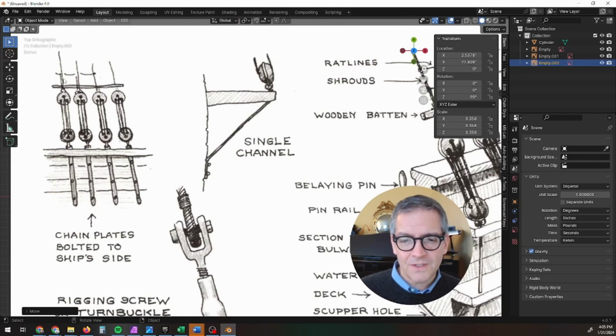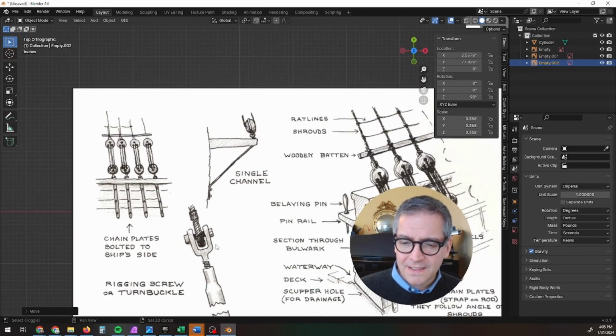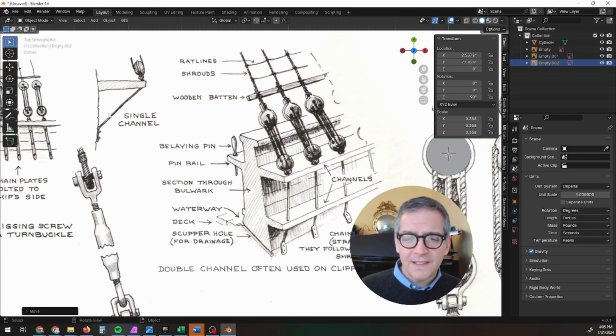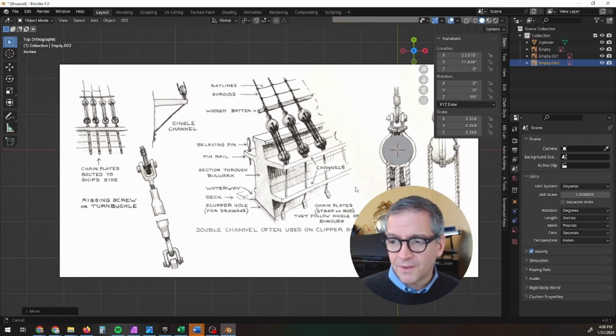Here, he's sort of put it here. And later, you used a rigging screw with the turnbuckle. Every yacht built in the 20th century and some in the late 18th used these turnbuckles. Herreshoff was a turnbuckle maniac. He designed tons of them. But from here, you can see this is a single channel shroud, lower shroud. So that's what this is going to look like. So you've seen this on many ships. Now let's try and build one.